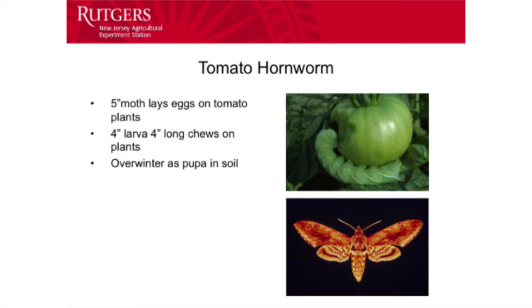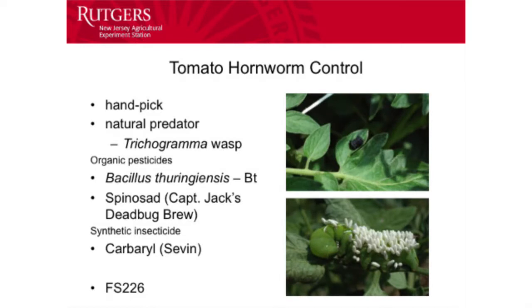I tend to see more tobacco hornworms in New Jersey than I do tomato hornworms. Both do similar damage. The moth lays its eggs on the tomato plants, and they chew the fruit. This is one where if you're not too squeamish, you can hand pick them off. They tend to be the same color as a tomato plant. They tend to hide on the underside of leaves, so sometimes they're hard to find. Sometimes I follow the chewing damage. Sometimes I follow their very large frass, excrement from chewing your tomato plant.